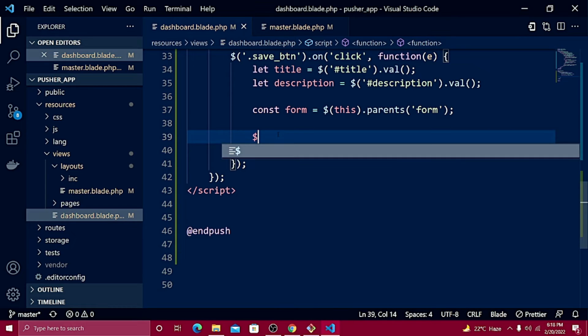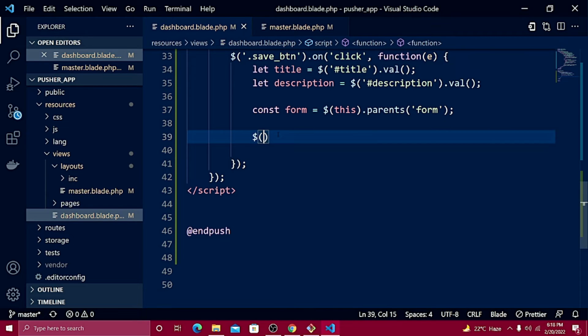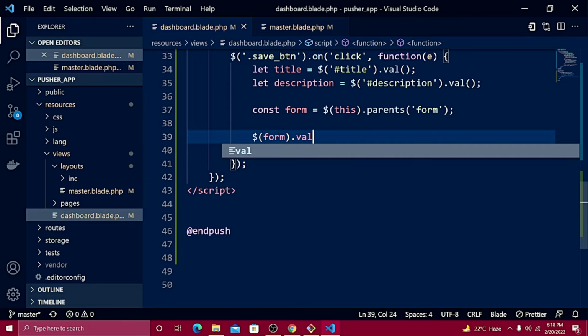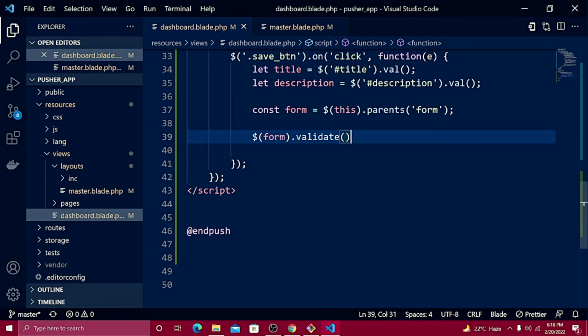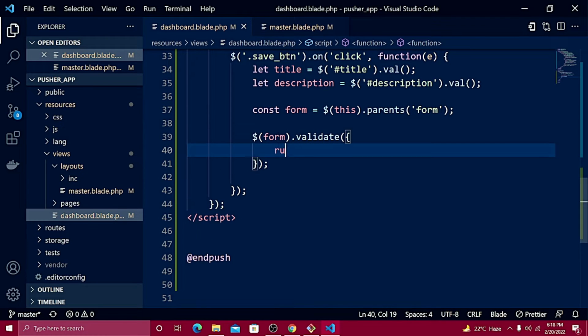Now what I'm going to do is $form. In order to validate it, simply use the .validate method, and inside that validate method we have some rules. So let's define that here. Inside rules we have our title, which should be required.